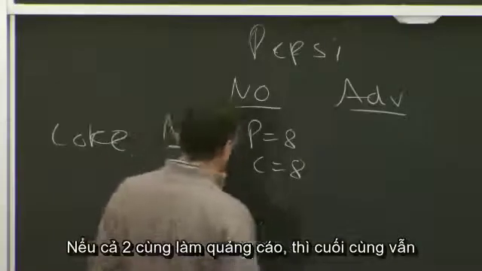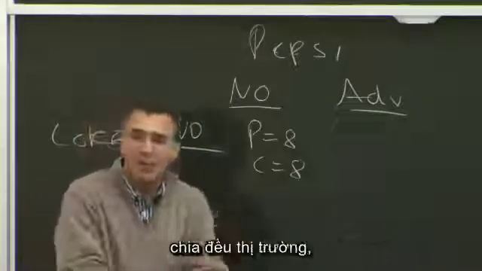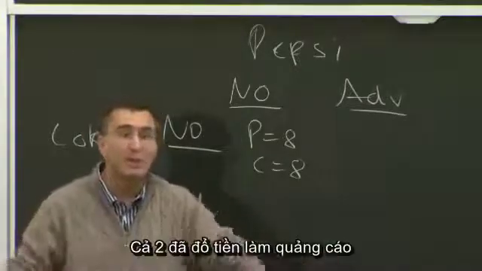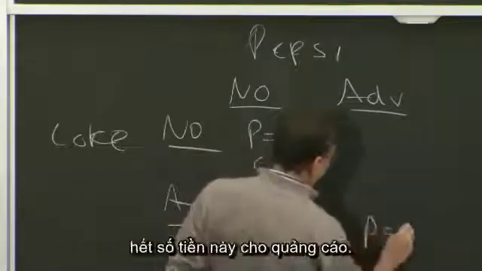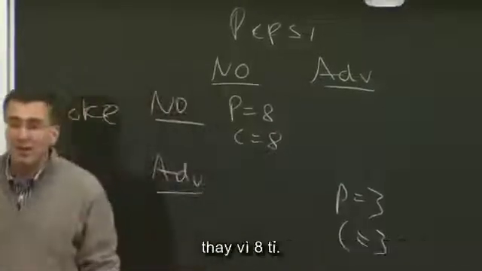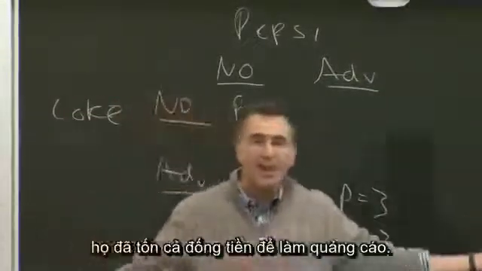If they both do advertise, then they still end up splitting the market, because basically, they're just as good as each other. So they both spent all the money advertising and are just back where they would have started, except they've wasted all this money in advertising. So if they both advertise, they each earn $3 billion instead of $8 billion. That is, they each split the market. They end up back where they would have started, but they've pissed away a bunch of money advertising along the way.